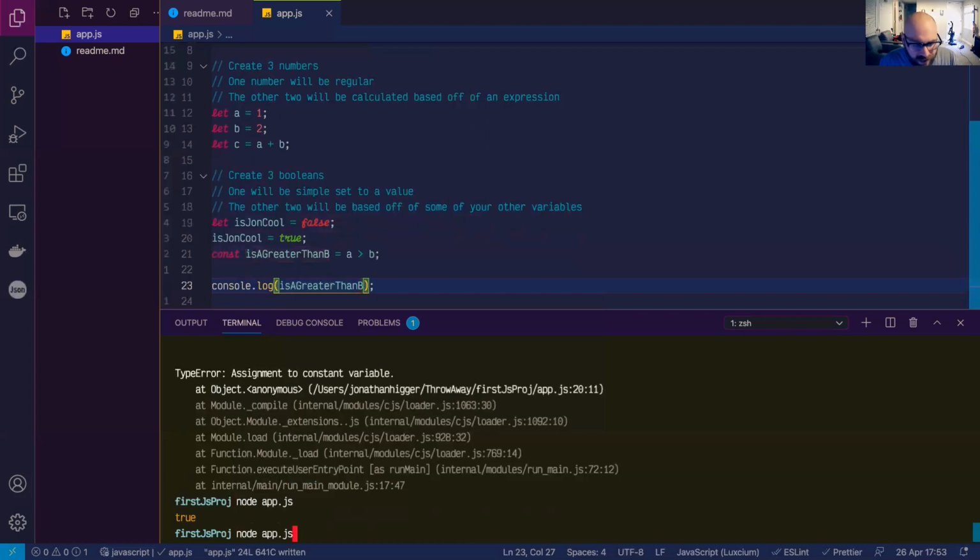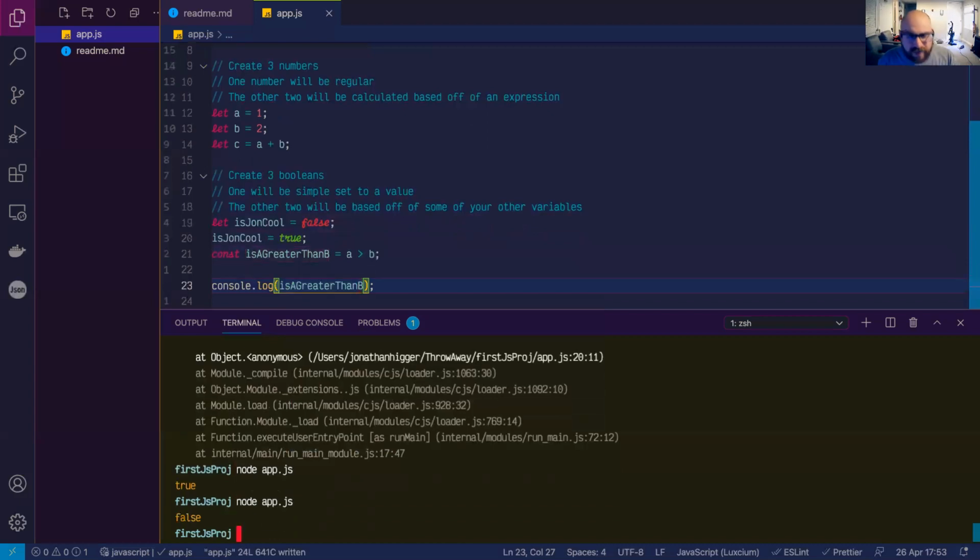All righty. So I'm going to run this, and indeed it did equal false. Because remember, this is what an expression is, right? It's a bunch of variables that you run some math on, and then it equals a value. That's exactly what an expression is, and there we go. This expression evaluates to false. Therefore, the value of this variable is false.